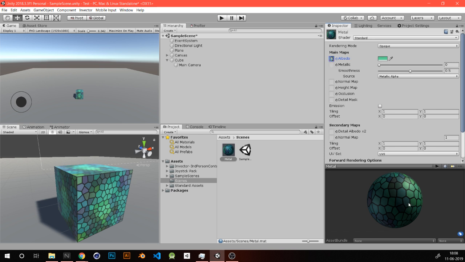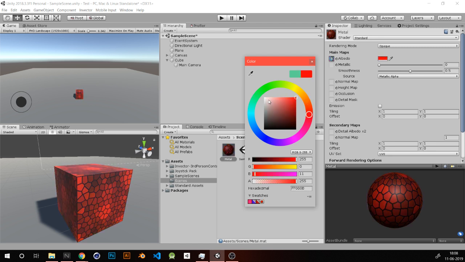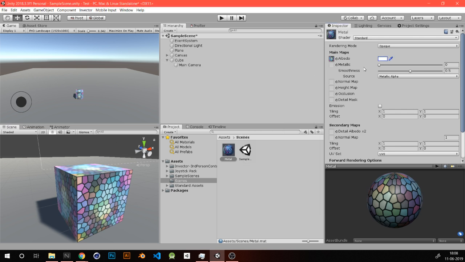In this case, since I put a teal color on it, it just puts a layer of that on top of the actual color. So if I go back to white, this is the actual one. I could go back to a greenish hue or red, anything. So that's the texture itself.